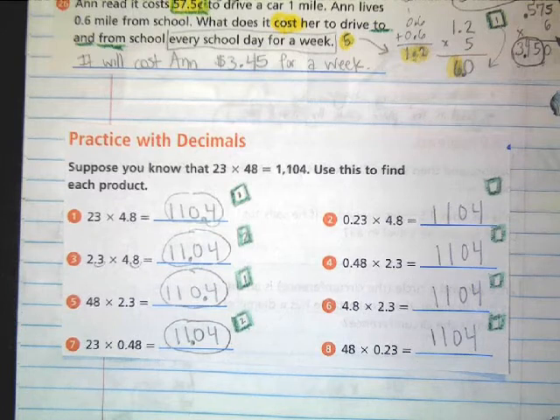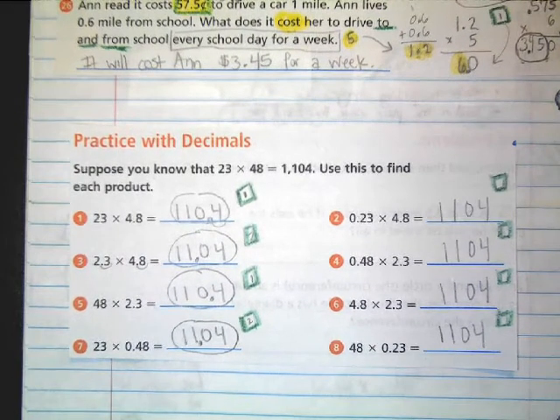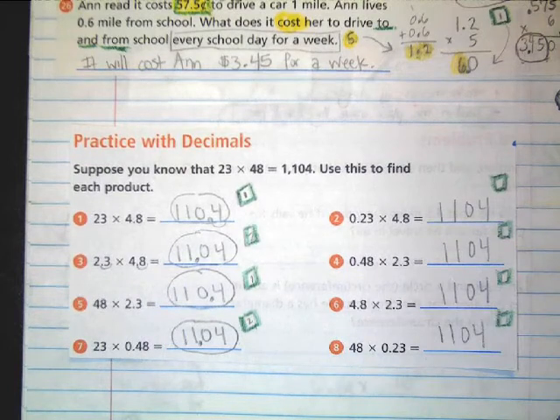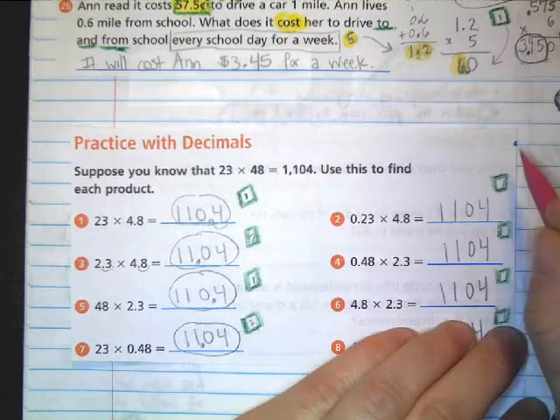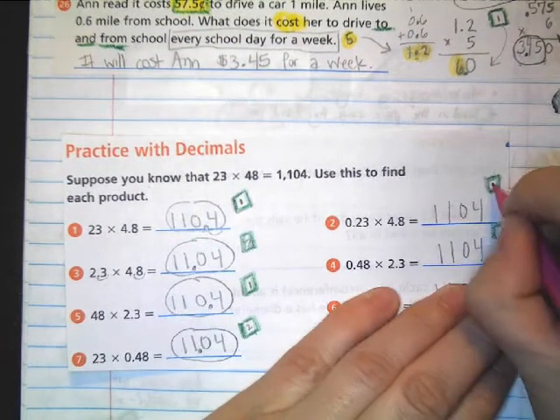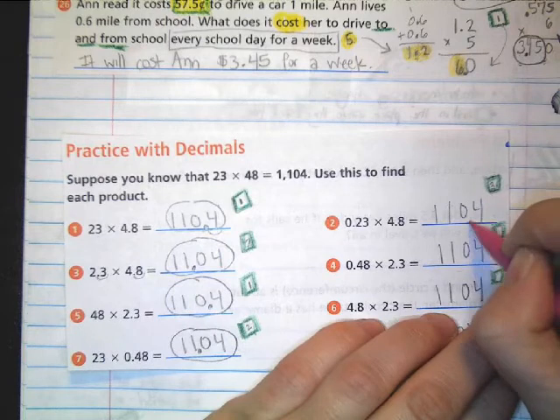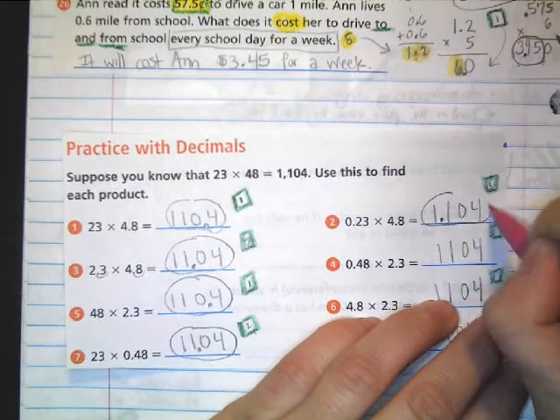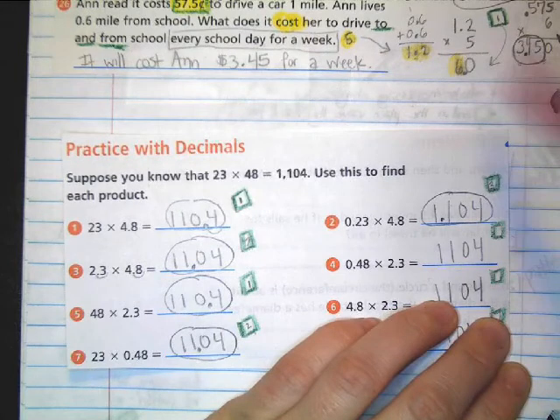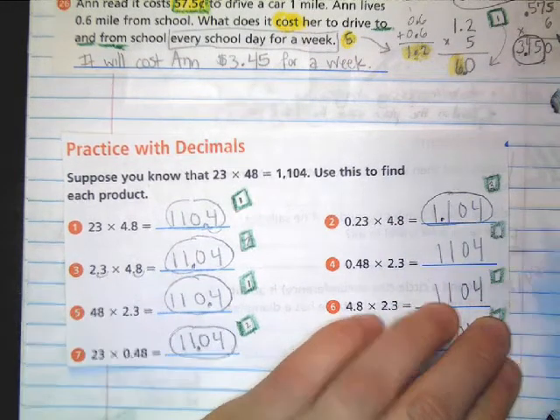Awesome. The next one, how many decimals are in number 7? Do you get what I'm doing here? Why don't you try all of the right-hand side on your own? Put the number in the decimal box, move it that many times, make sure the answer makes sense, and circle it. Then check your work. I'm going to freeze it. Good luck. It didn't want to freeze. Still doesn't want to. You luckies. Just get ahead of me.